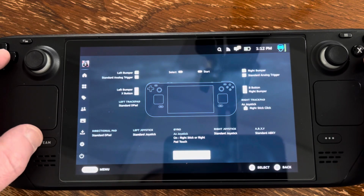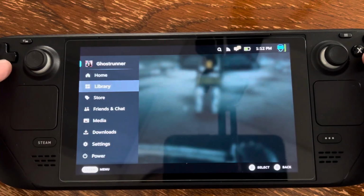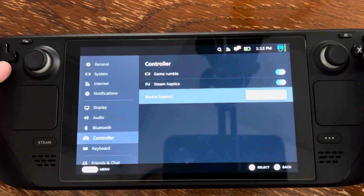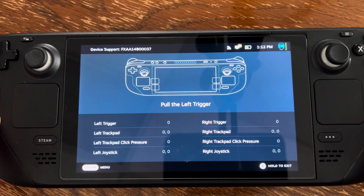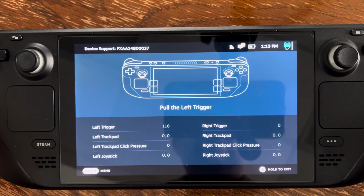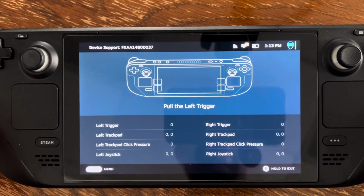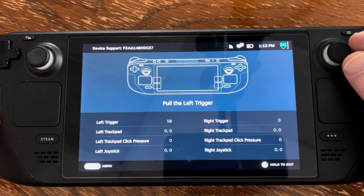And if I go into settings, controller, and then device support. There we are. See in the left trigger, I'm getting some type of actuation where I'm not even touching the trigger. And if I move any of the thumbsticks, I'll be able to move it without actually... that was the trackpad activating.